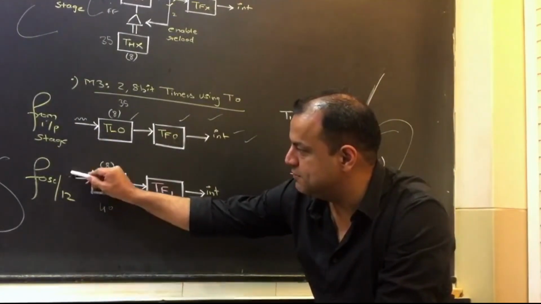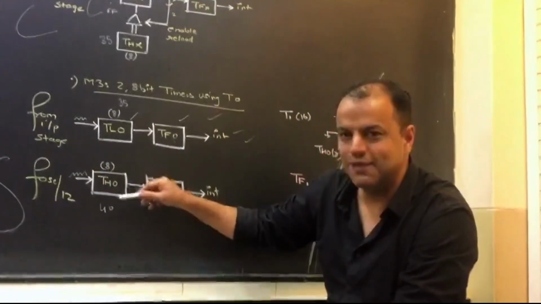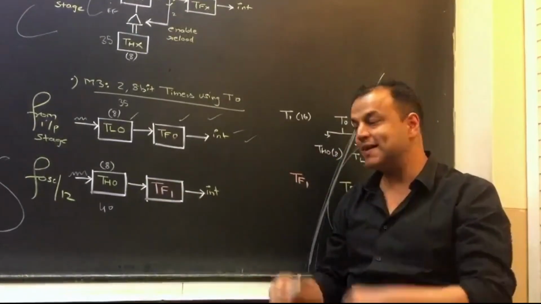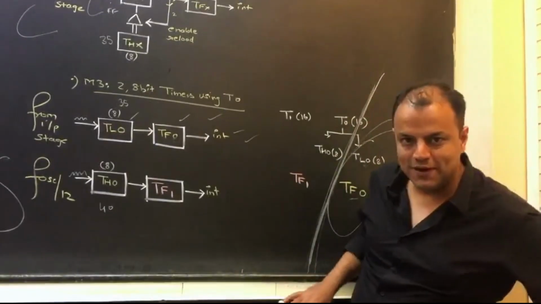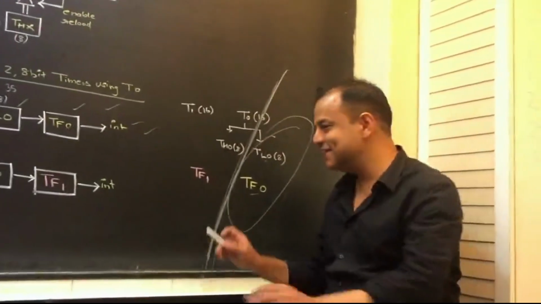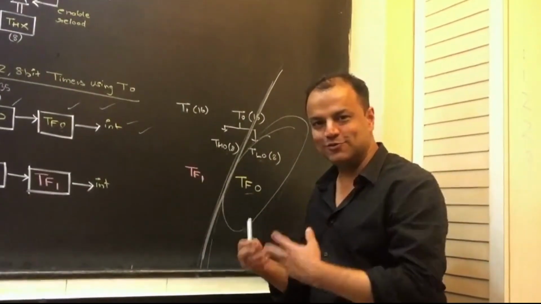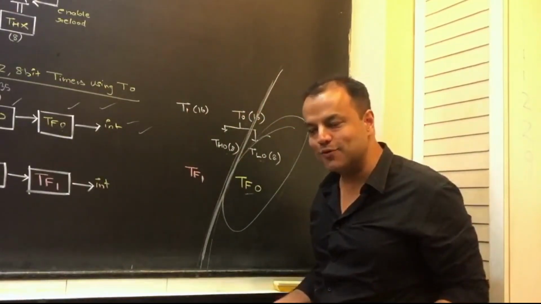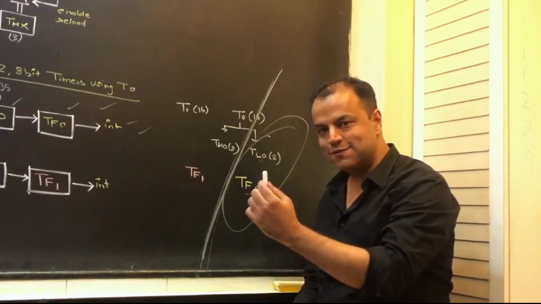F oscillator by 12 means clock pulses. On every clock pulse, it will also increment. Eventually, it will also overflow. Do you understand? When it overflows, see what happens. Very interesting. Timer 0 higher byte also has overflown. Now, it also wants to inform the processor, look, I have overflown. But to do that, it needs a flag.